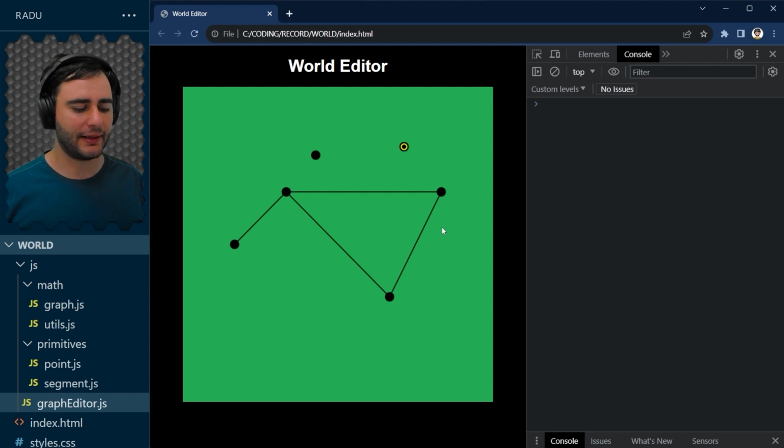What would be really nice is to know if I'm going to click here, will this add a new point or will it select the other one? Are we inside of the threshold or not? And we should know this before doing it. Otherwise, we get surprised by what happens. So visualizing the intent is important, I think. And that's what we're going to do next.